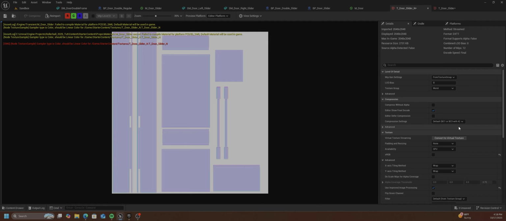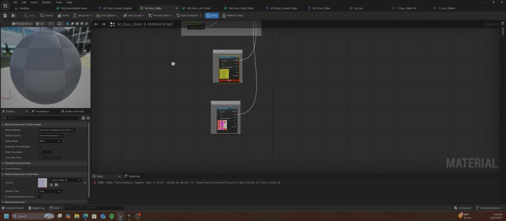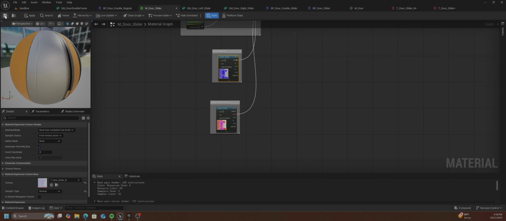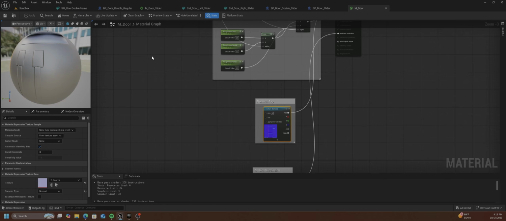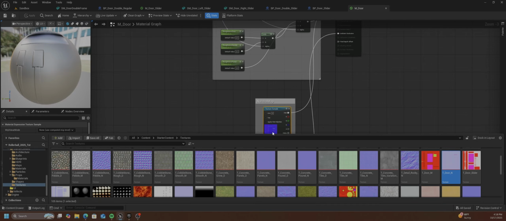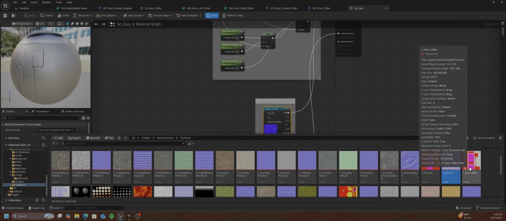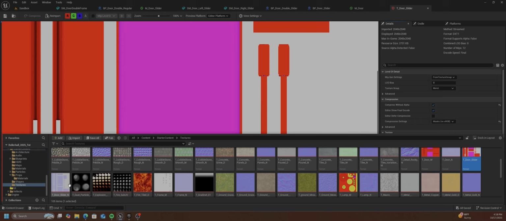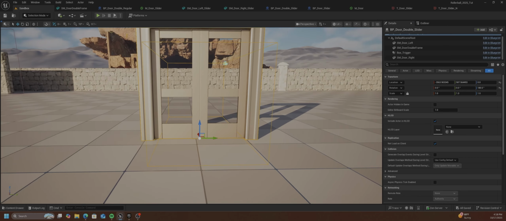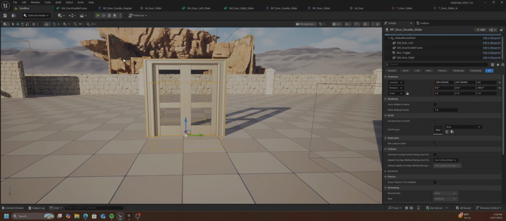We need to go in here and change it from default to normal map. Then we also need to select the normal here and make sure that it says normal right here. And then we can hit save. Do a File, Save All. Now these are still going to have their errors, because we actually have to close the texture and then reopen it for the errors to go away. Okay, see, now the door no longer has that weird discoloration either.